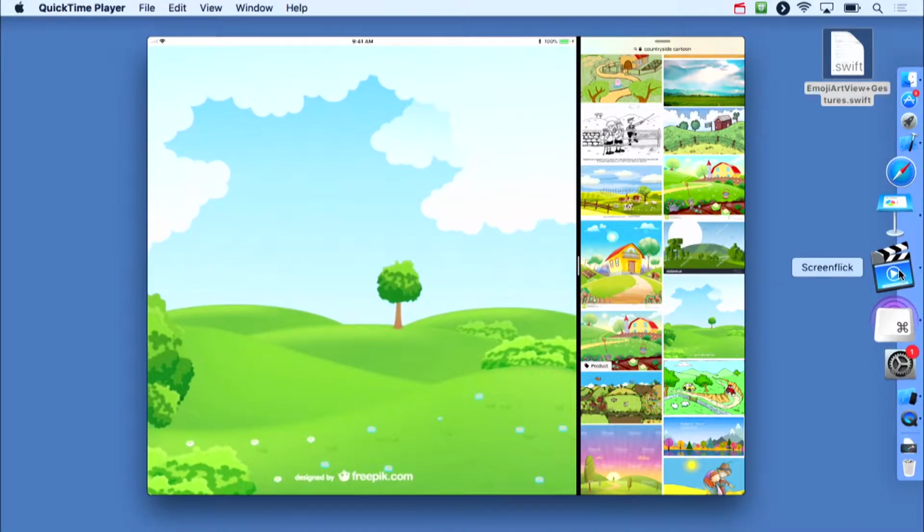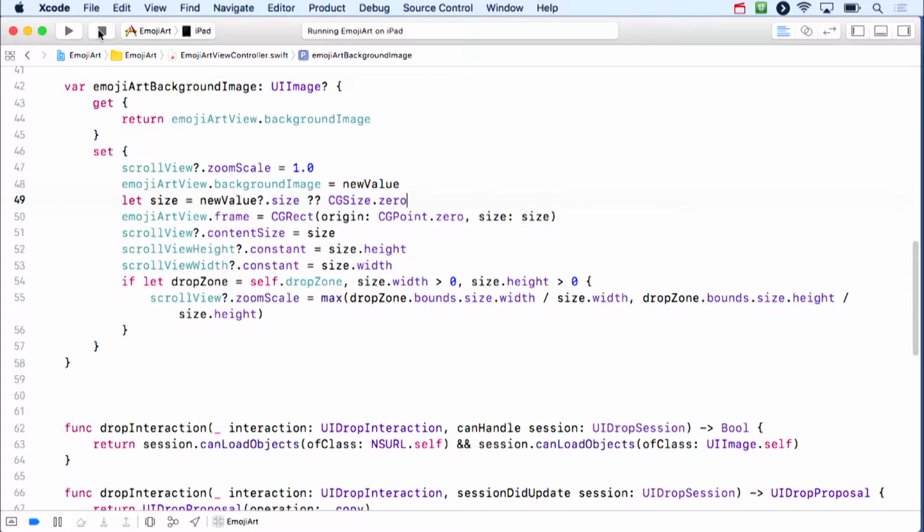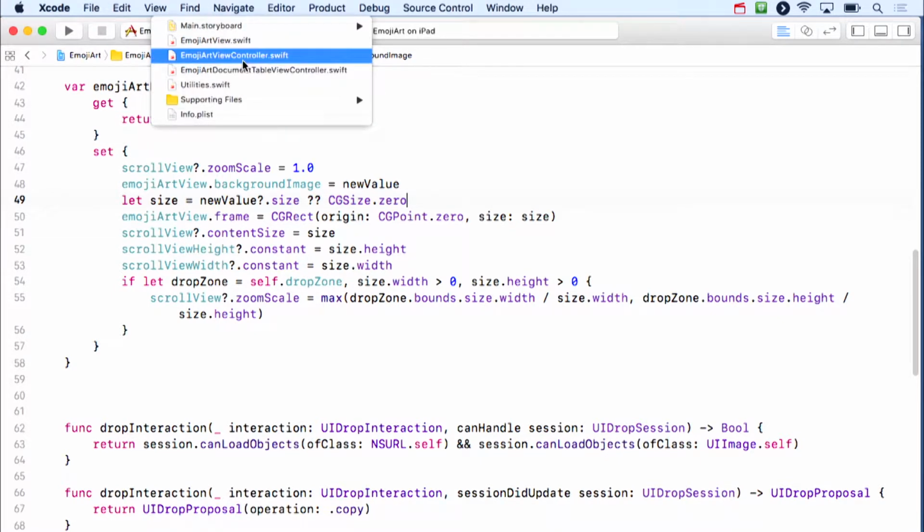Let's get back to our code and start talking about our collection view. Oh, here it is. Okay, so we're going to add that collection view along the top that just has a bunch of emoji that we're going to use to drag in to our little UI. And how are we going to do that? Well, it's pretty easy actually. Let's start in the storyboard.